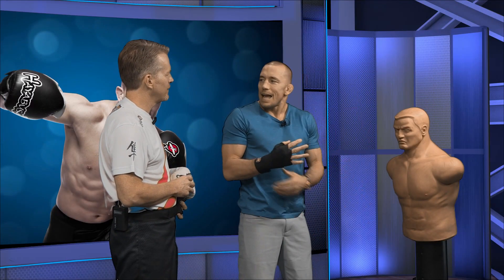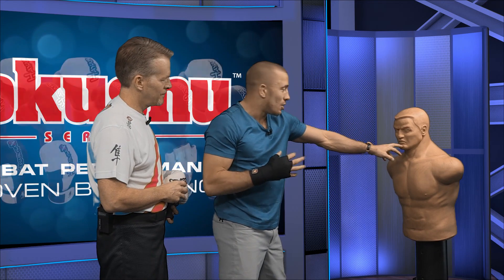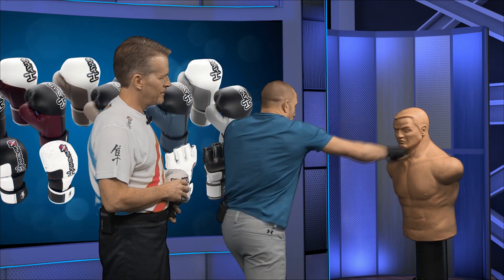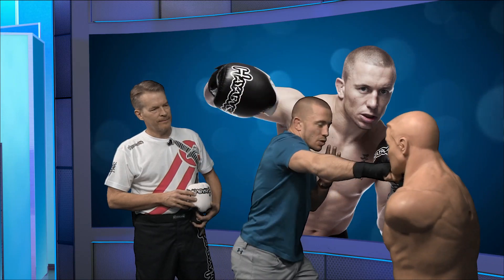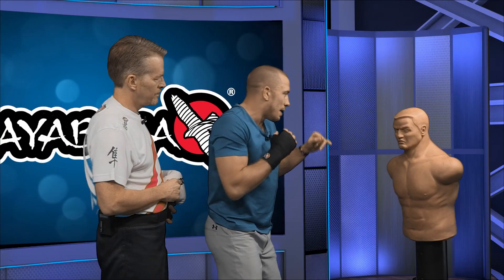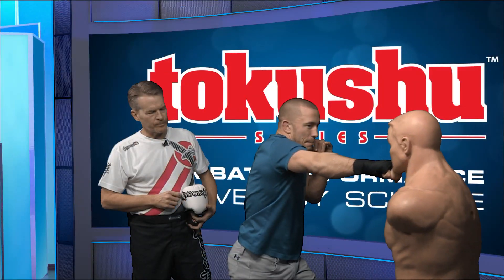It's always been my problem — sometimes I try too hard and I misalign myself and don't get the power I want. So when I hit, I aim small. If I miss, I miss small. It's very important that I have the right alignment — you see my arm and all the weight going forward in the same direction. All the vectors are going in the same direction. And it comes from my leg — I use a twisting motion with my leg. I want a good straight hand position.